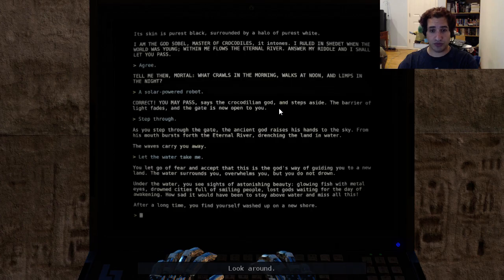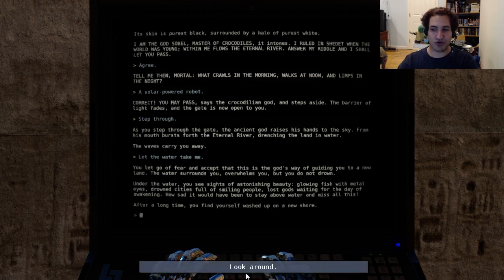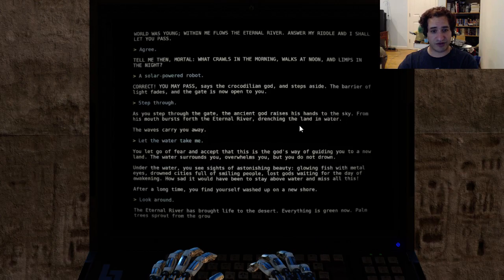The water surrounds you, overwhelms you, but you do not drown. Under the water, you see sights of astonishing beauty. Glowing fish with metal eyes, drowned cities full of smiling people, lost gods waiting for the day of awakening. How sad it would have been to stay above water and miss all this. After a long time, you find yourself washed up on a new shore. Well, let's see what there is to see.